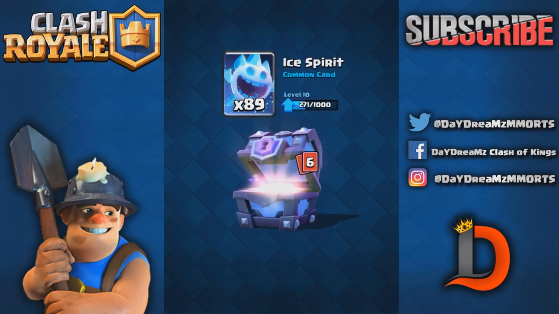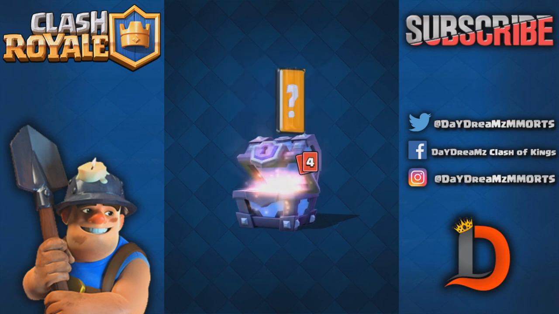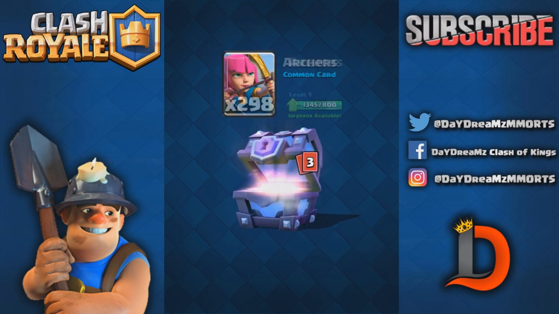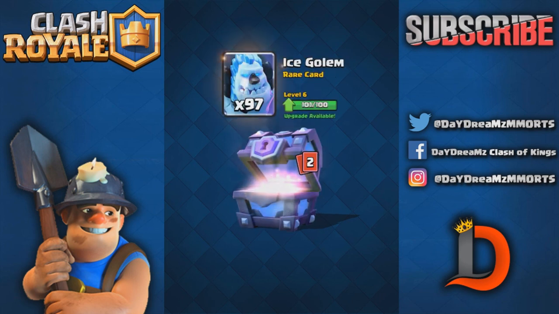We can use that gold. I love ice spirits. Yeah, cannon. Collector used to be so good, I would have loved that, but it's so blah now. Archers, I mean, I guess it's cool. We almost have them up to level 11. Ooh, I like the ice golems because you can play that in the Xbow deck. So now we need 23 epics right here, or else we're not getting a legendary.